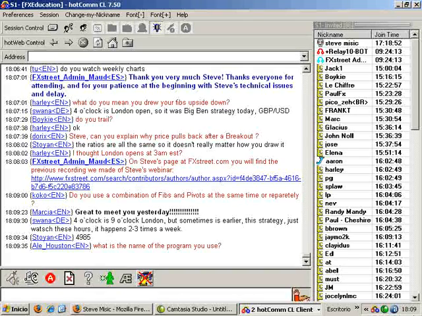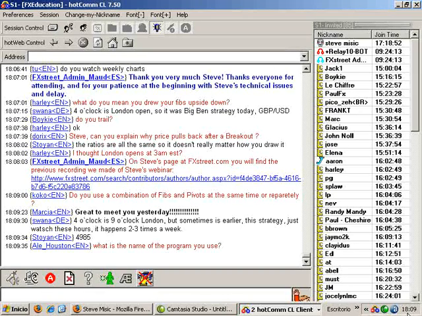All right. 4 o'clock is 9 o'clock London, but sometimes is earlier. This strategy just happens between the hours. I would say that you probably want to trade it on the times when it's a little bit more active. You saw how some of those other candles kind of got really, really small. So if I were you, Swanee, I'd want to trade that when it gets a little bit busy.